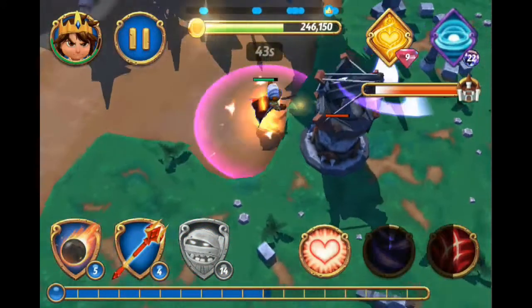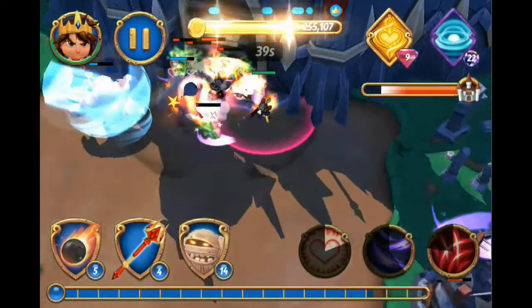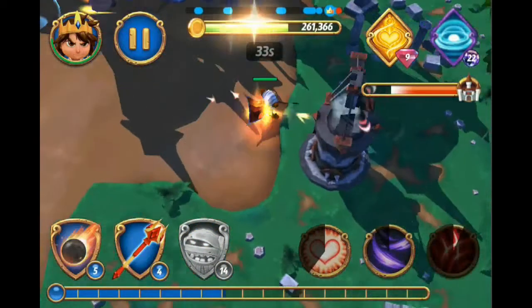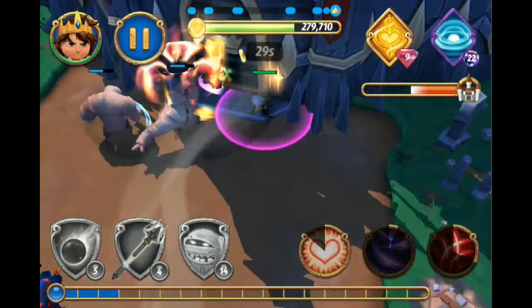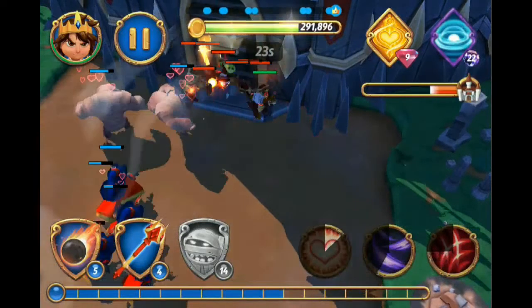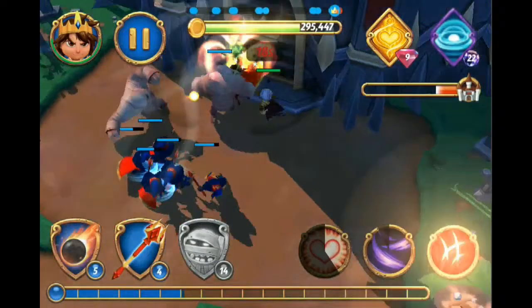Another thing to note, if you are going to use the Apocalypse Scroll, the Castle Gate here seems to have a very, very big weakness to it. So one Apocalypse Scroll will do approximately like 50% damage, maybe 75% damage to the Castle Gate. So if you're ever in a time crunch and you need the gate down, you can use an Apocalypse Scroll, and it'll take down the Castle Gate pretty quickly.